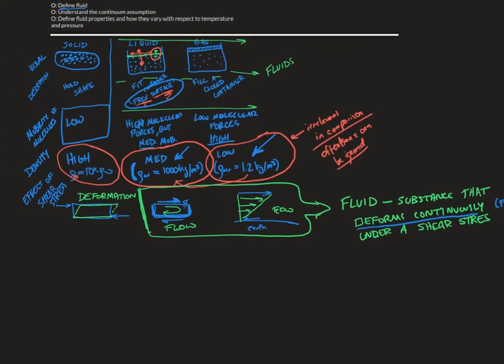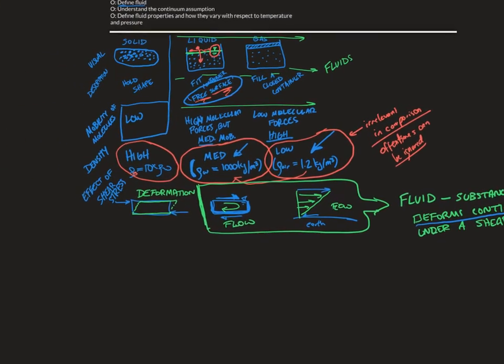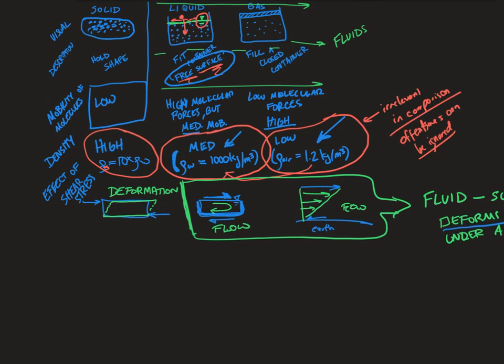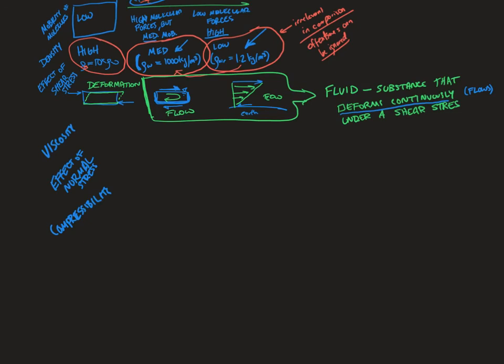Let's go back over here, and I think I have a few more things. Similar to, sorry, that's my dog. We're going to talk about viscosity now, and that will be the subject matter of the next class. Viscosity is basically the ability of something to resist that continuous deformation or flow.